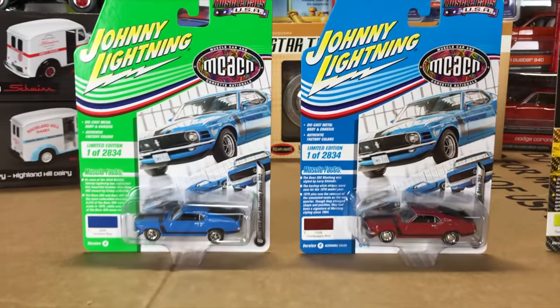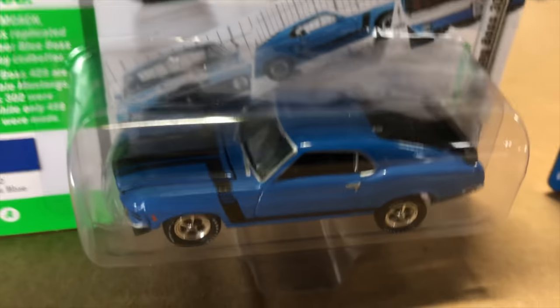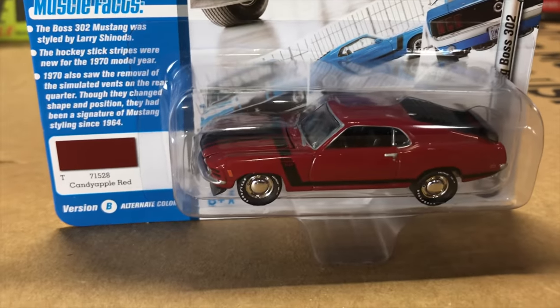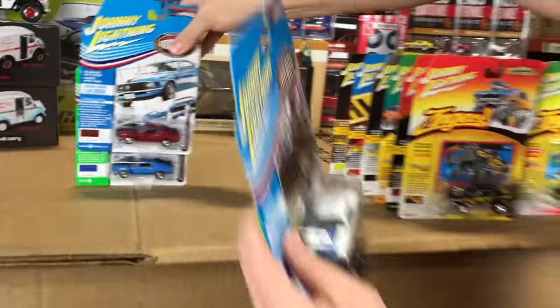Lastly for this release, the 1970 Ford Mustang Boss 302. Version A is in that famous Grabber Blue color with black Boss striping down the side and that black hood. And second, Candy Apple Red — you can't skip Candy Apple Red — with those awesome louvers on the back and a lot of other really cool stuff.